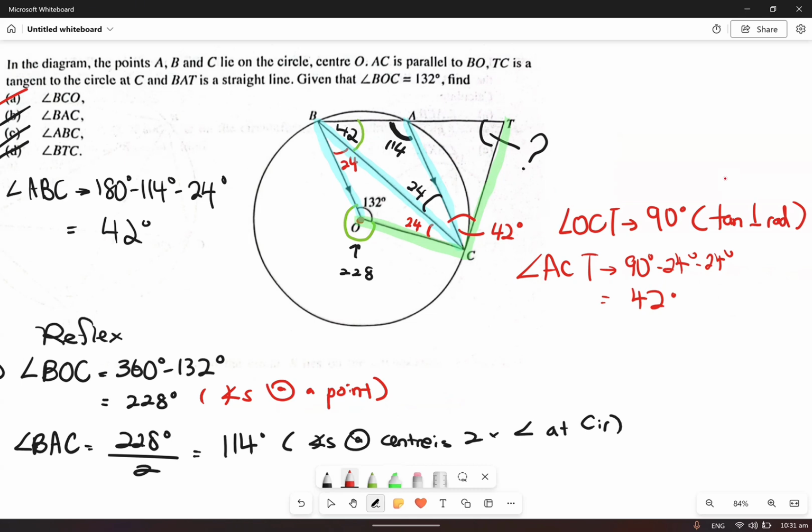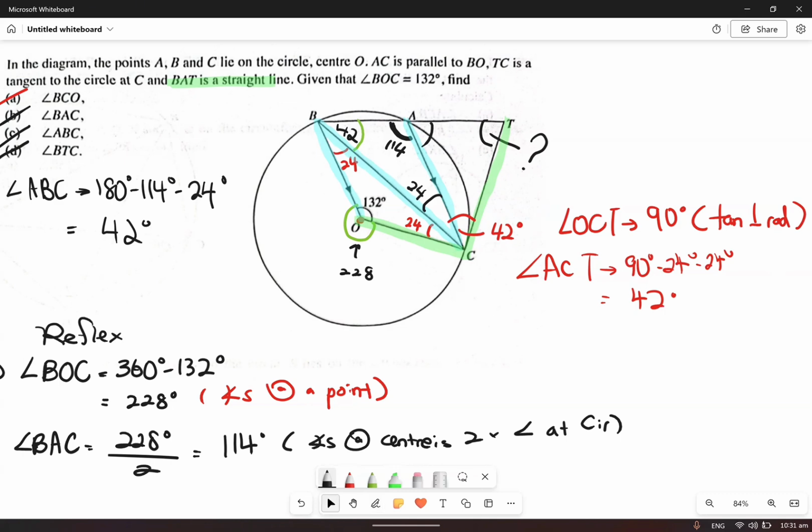What else do I have? And then TAC. BAT is a straight line, right? So BAT is a straight line, 180 degrees. Are we assuming that BAT is a straight line or we know? I know because BAT is a straight line. Understand so far? So we can actually use that. Given. Okay, we can use this. All right, we can say that 180 minus away 114. Make sense? Do you understand or don't understand?